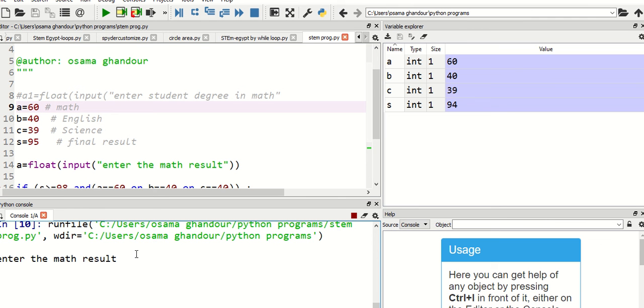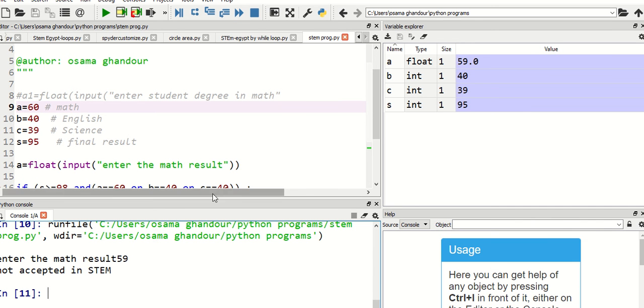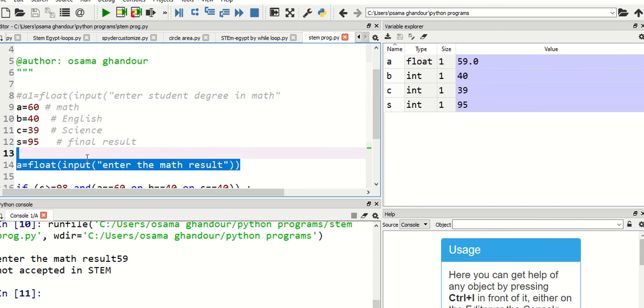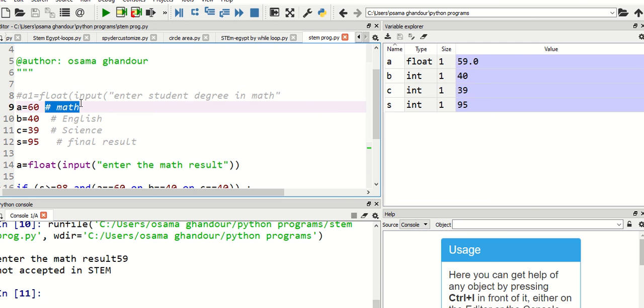The math result here, he needs another, because we changed the value here. It would be varied. So I will put 59. Enter, not accepted. Okay, let's do this with all.